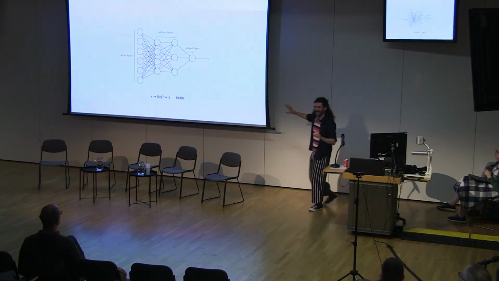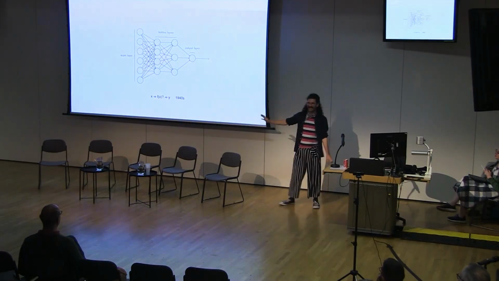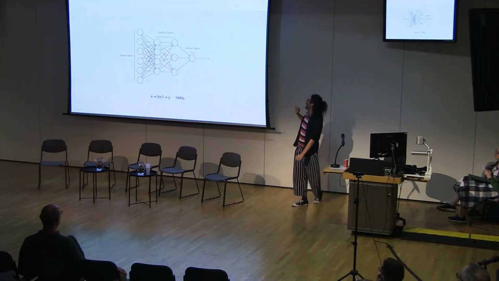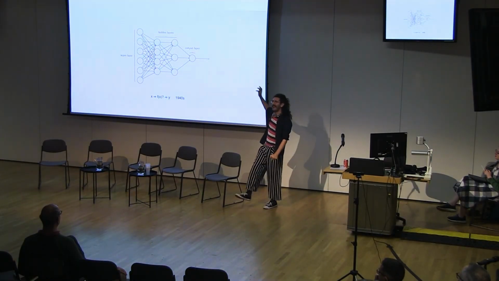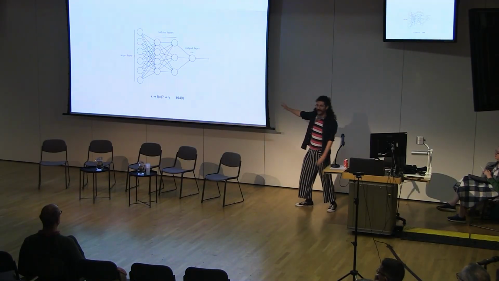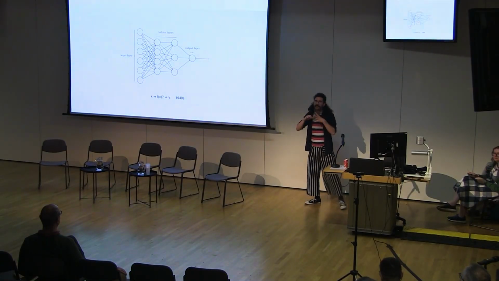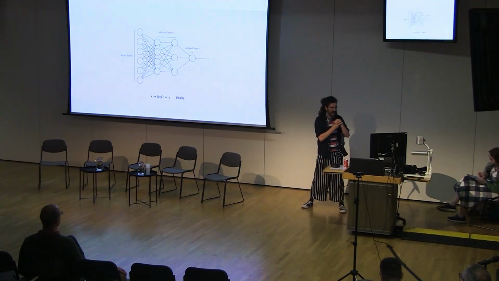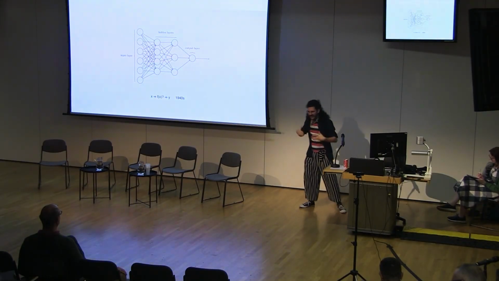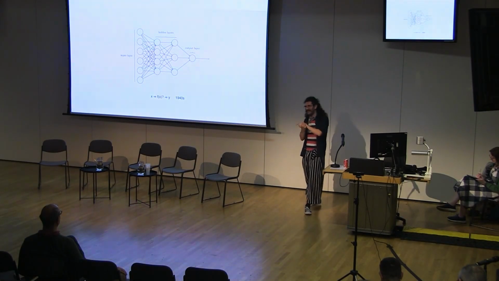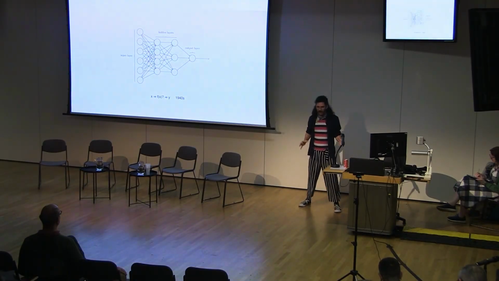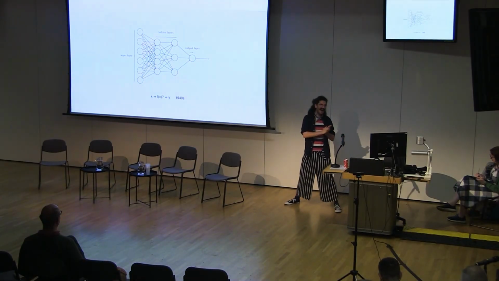So I know this isn't a science talk, don't worry, there aren't going to be too many diagrams, I'm going to get onto the art very soon. But I guess a lot of this stems back to a really simple concept, which is a neural network, underlying all the technologies that we're using at the moment. So I think, like I said earlier, part of my job is to try and demystify and talk a bit about this technology, but from an artist's perspective.